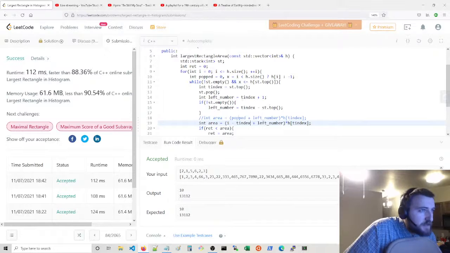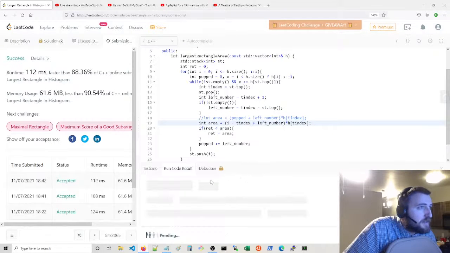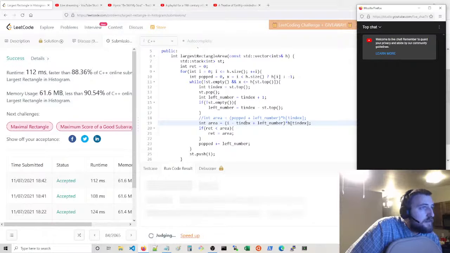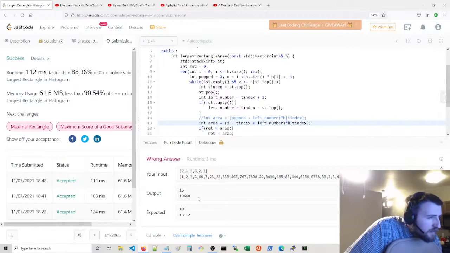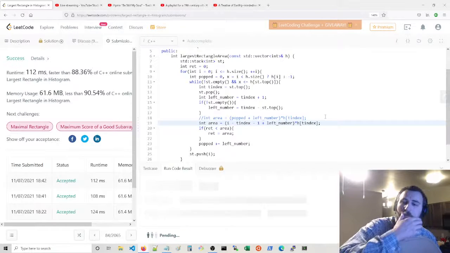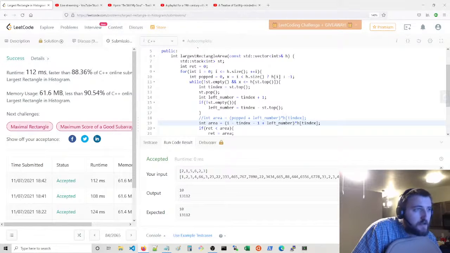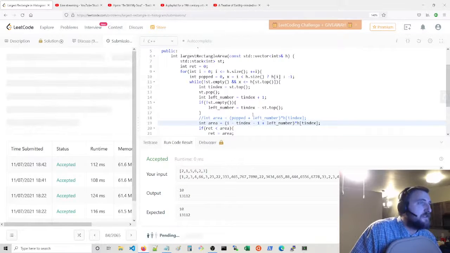That's interesting because this left number is also this t index plus 1. So we do minus t index. Hold on, what does that look like? Minus 1. It's probably minus t index minus 1. There you go. Let's try that, see if that works.